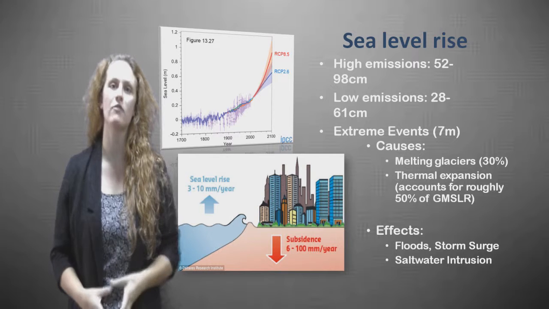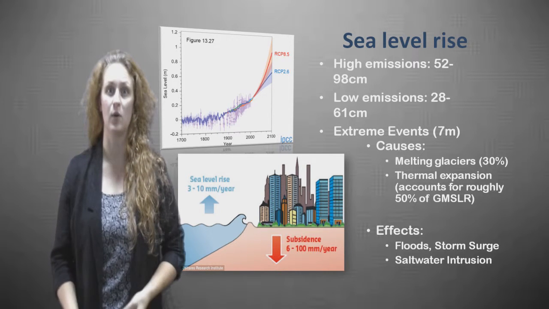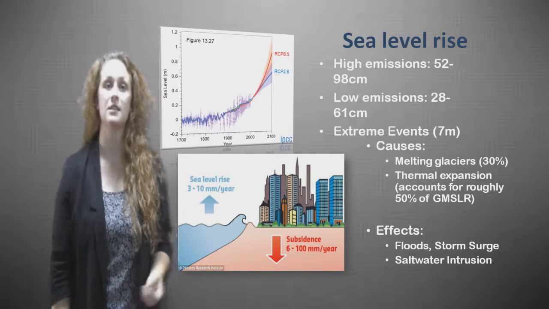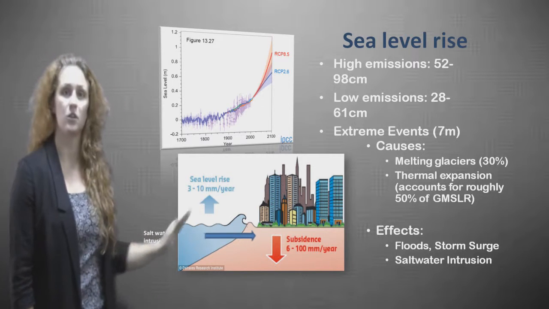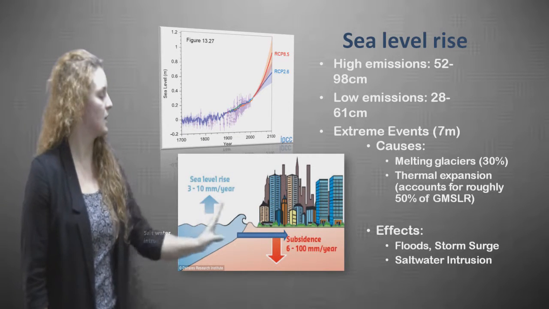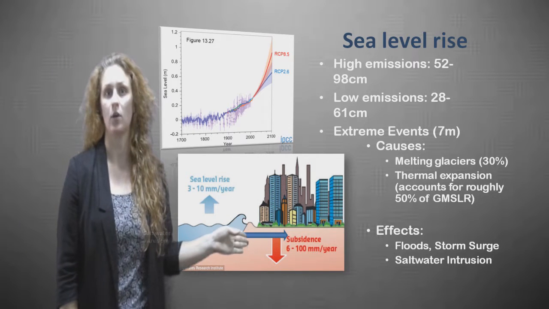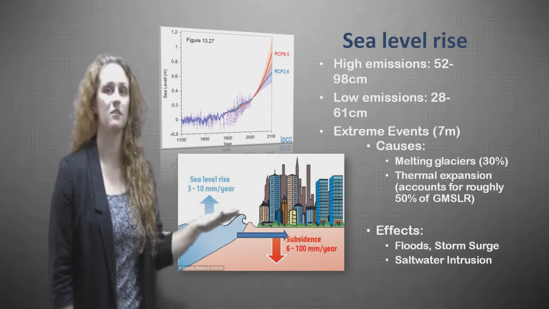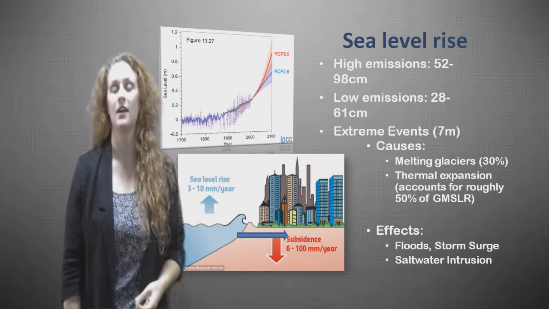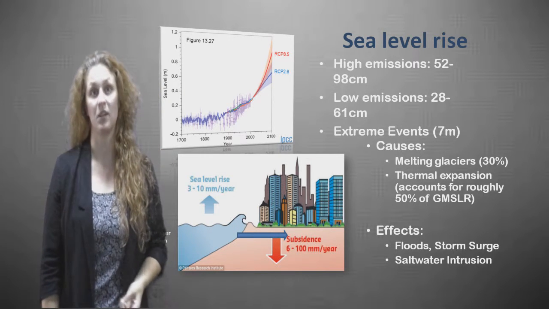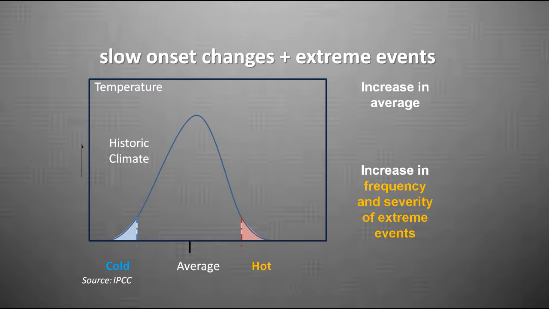Sea level rise can also have other consequences, though, beyond the flood that we normally think about. For example, as sea levels rise, they can intrude into the groundwater. This can not only reduce the available drinking water that we might be using from that groundwater source, but it can also have detrimental effects on any coastal agriculture, as the salt water can be damaging to coastal plants and agriculture.